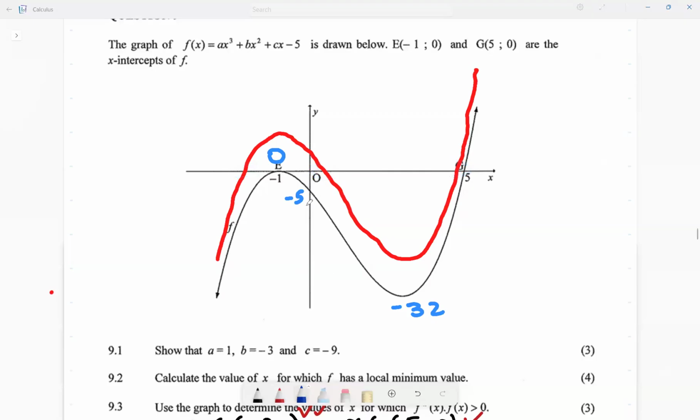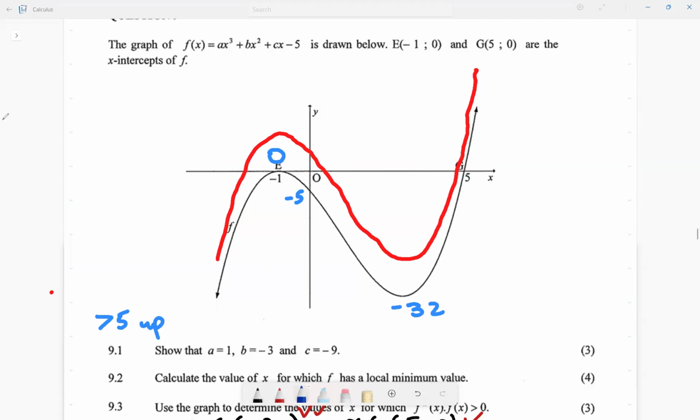Because when I moved exactly 5 units, do you agree that my graph was somewhere here? My graph was somewhere there. But now when I moved a further 5 units upwards, which is somewhere here, can you see I'm having a negative and 2 positive roots? So the first thing I need to take note of is that I need to move more than 5 units upward.